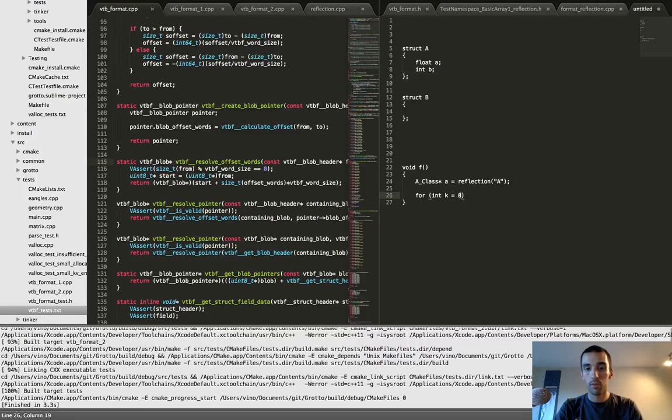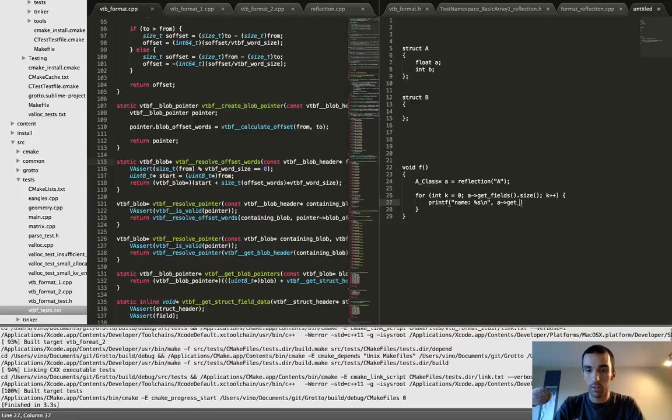For all of the fields in A, I want to, let's see, print the name of the field. This is an example.